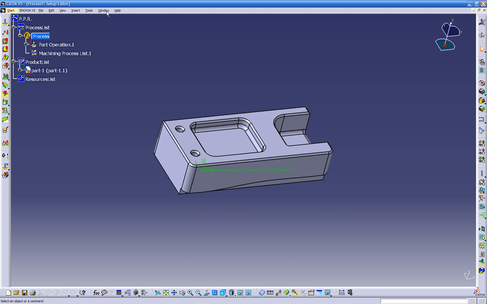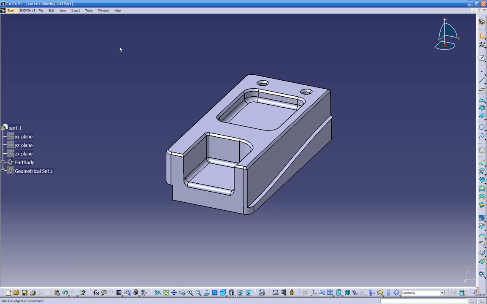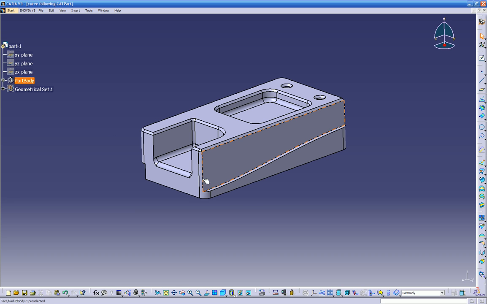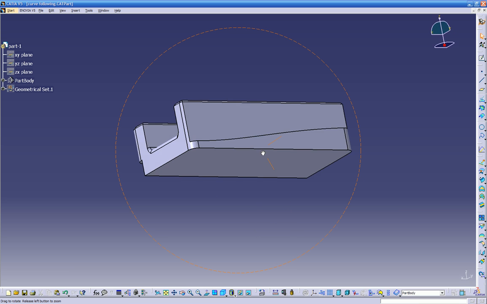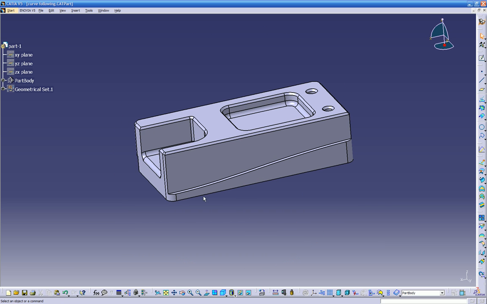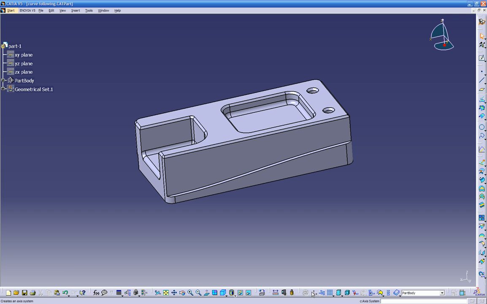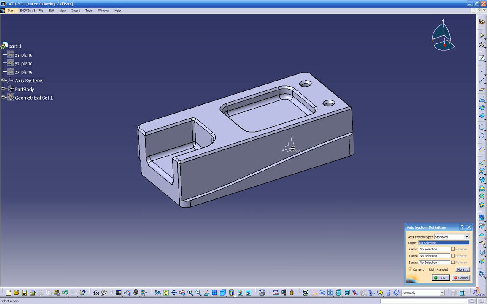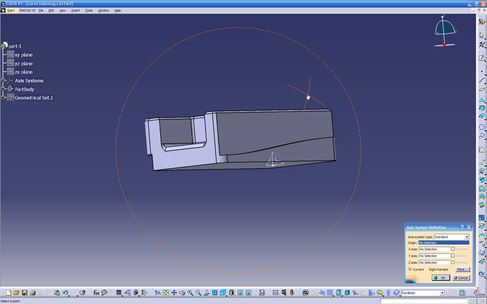So let's go back to our CAD part, and as you see over here on the tree, we don't have any axis system. So let's enter an axis on the intersection of this line with this line. We can go down here on axis system, click on it, and you see it automatically defaults to XY0.